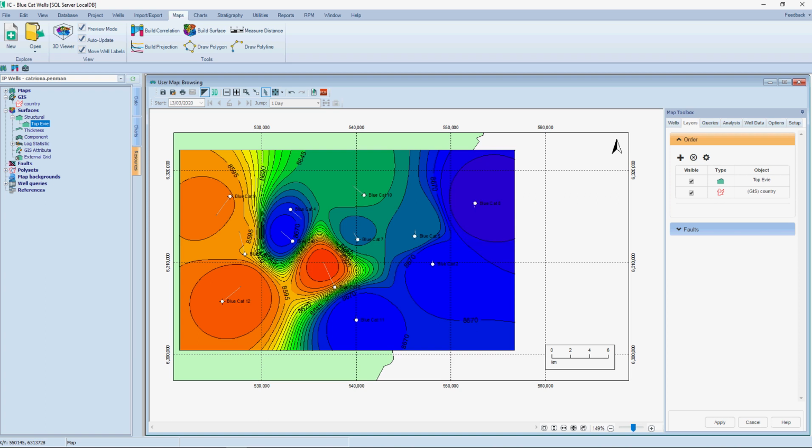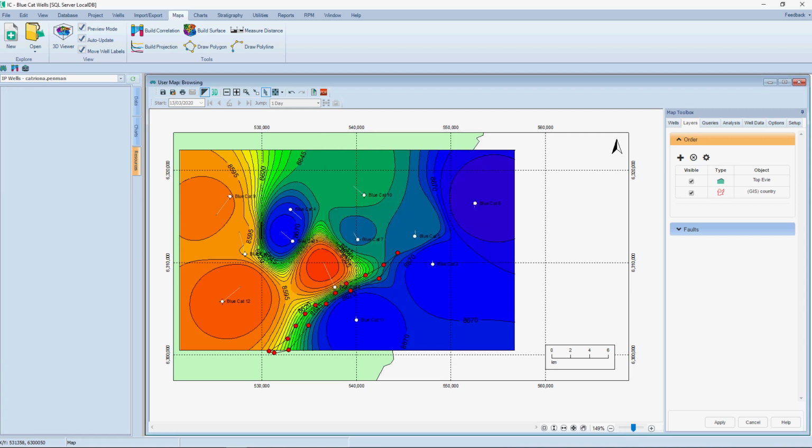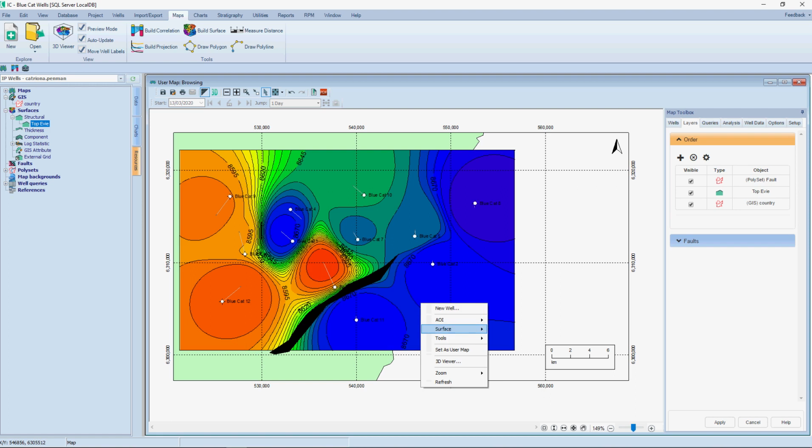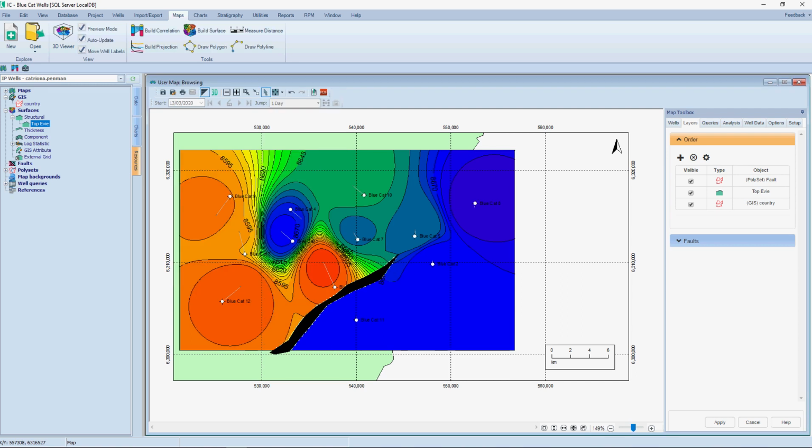There are several ways you can modify grids within IC. For example, adding in a fault polygon. I can draw a polygon directly on my map to help explain why I have such severe changes in our structural surface. Adding this fault can have a knock-on effect to the surface itself. We can redraw this surface based on the presence of this fault. A very simple change in including that fault in my grid calculation can allow us to show the difference from our northwest side and our southeast side very easily.